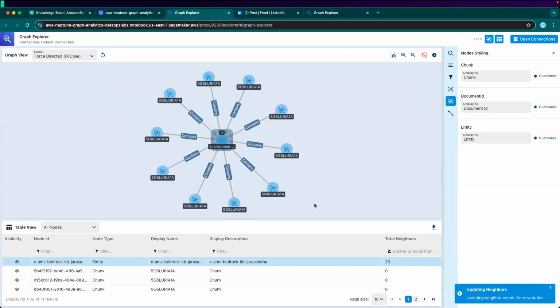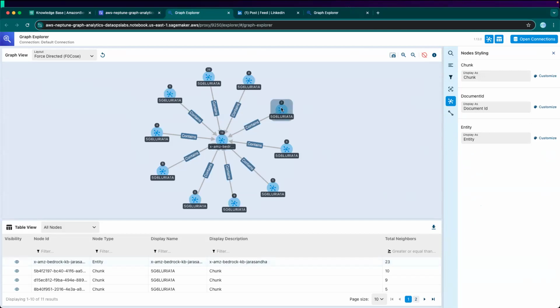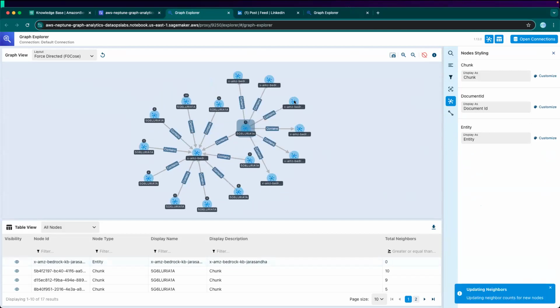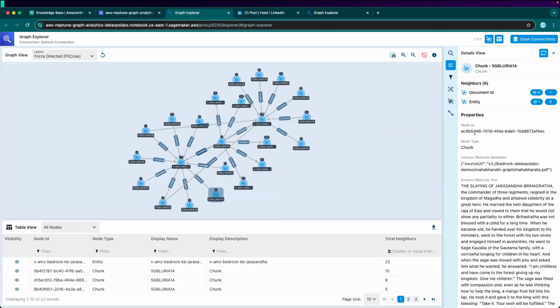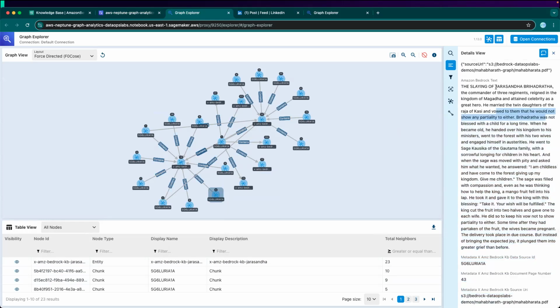This is one entity. I'm checking this. It's just finding the value, based on the name. If I look at the details here, you see this entity will be expanded. It's Jarasandha, what we have selected from the Mahabharata.